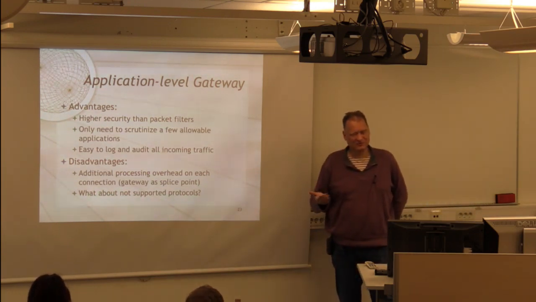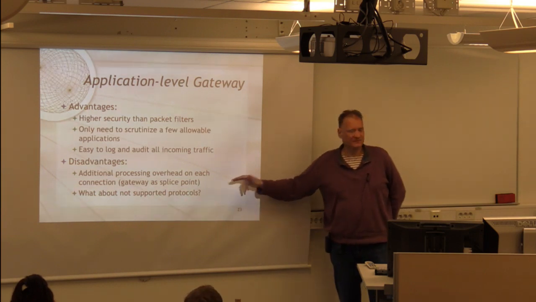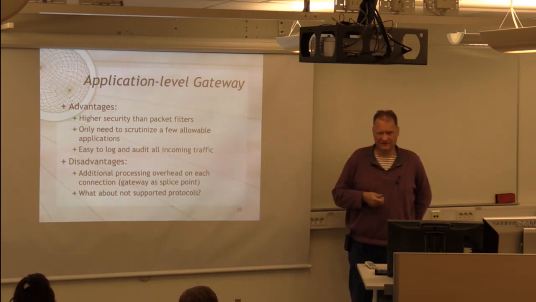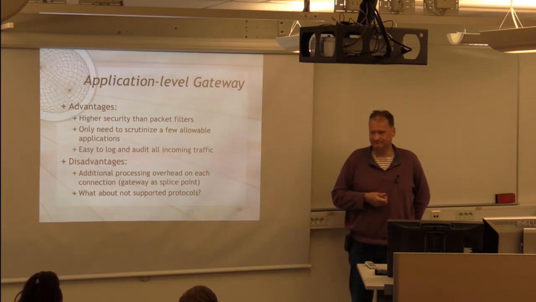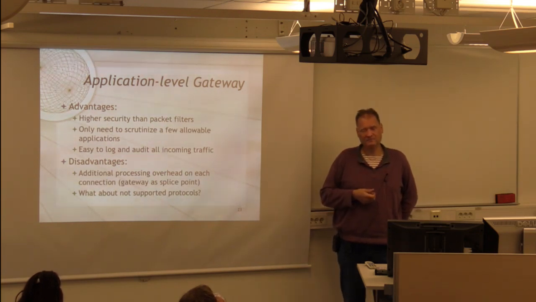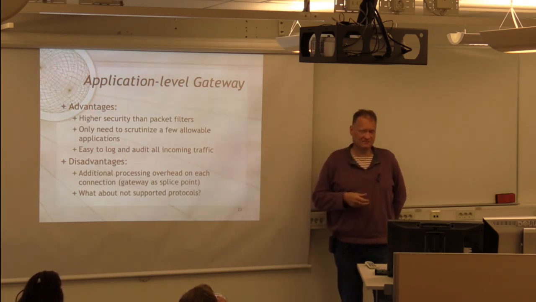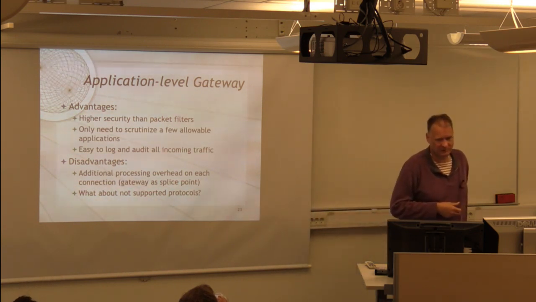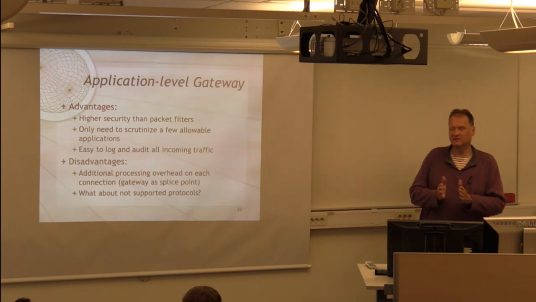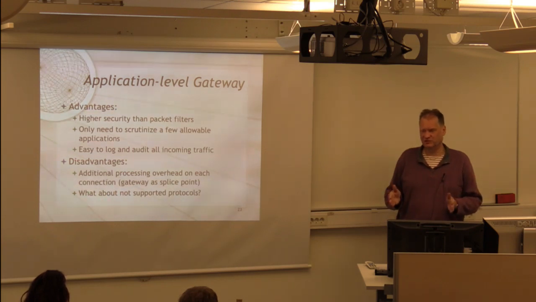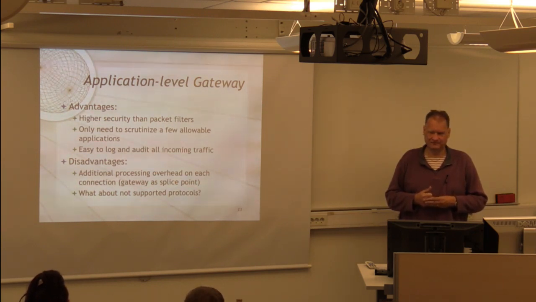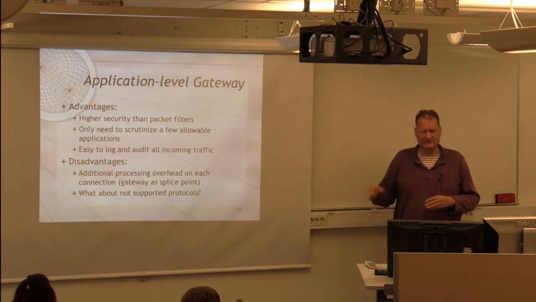we have two main options here. If not supported, then one option is to just drop that traffic. The other option is, of course, to allow it without an application level gateway, and possibly just filter it using a packet filtering firewall instead. So for certain protocols, we go through the application level, and then we can allow some protocols that are not secure enough for packet filtering, but the rest of the traffic we handle with normal packet filtering. So we can balance it out in that way. We don't have to delete everything else.